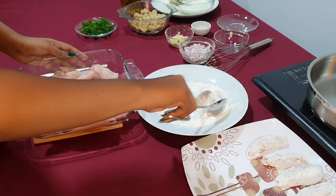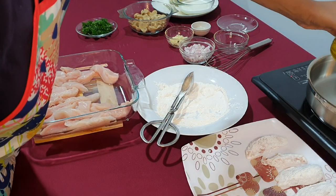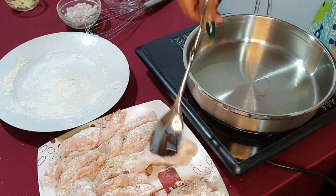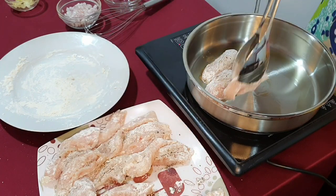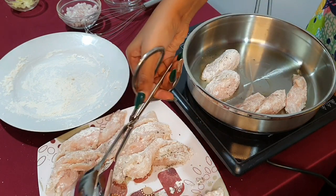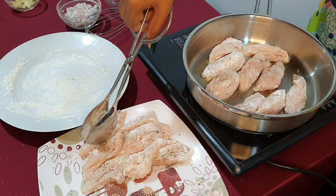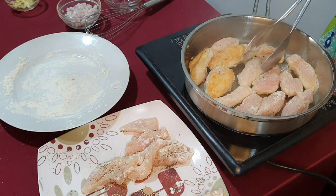This is a good time to heat your pan and add some olive oil. Now the pan has heated up. I'm going to add in the chicken pieces in one layer — make sure not to crowd the pan. We'll cook this for about four to five minutes or until golden brown. At this point we are not looking to cook them through all the way; we just want a golden brown on the outside. We will be baking this later.